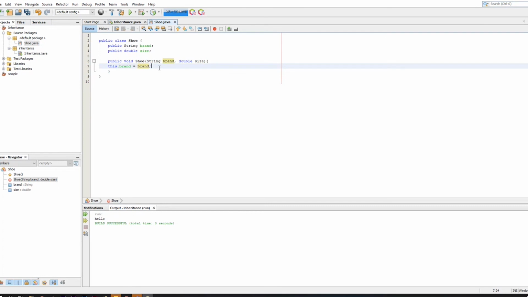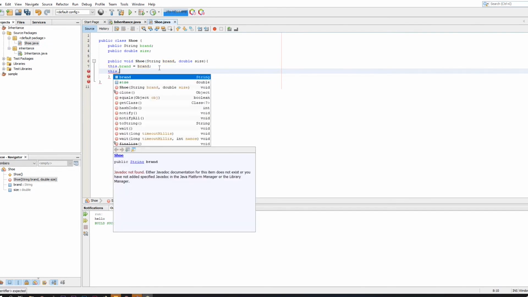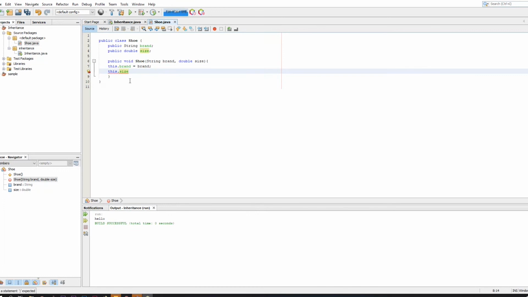So when we use this, it gives us the attributes that we have for our method. So your size, and now assign it to size. Since we are using void as our return type, we will not be returning anything.